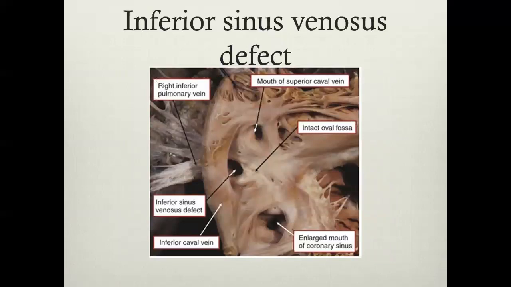And we can do the same thing for the inferior veins. That's still the sinus venosus. If we take the entrance of the inferior vena cava from the sinus venosus, we put a hole in that entrance, and we involve the right lower pulmonary veins, we have an inferior defect. Now, it turns out that usually the pulmonary veins enter the atrium directly in an inferior sinus venosus ASD. But we have the same issue here. We have the inferior defect, the inferior vena cava, if you can imagine, coming in like this, and where it joins the atrium, there's a defect.